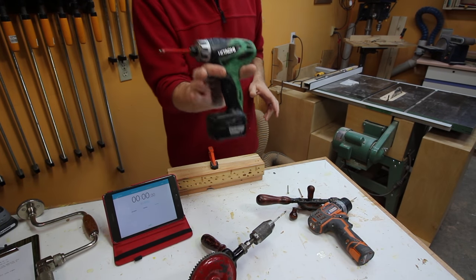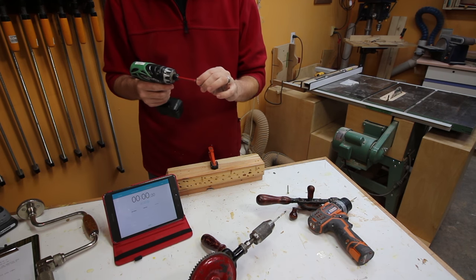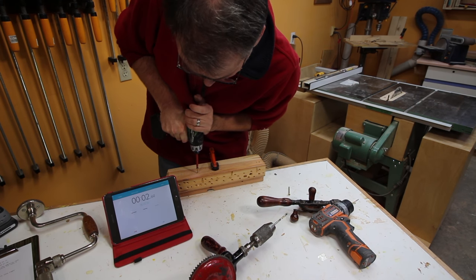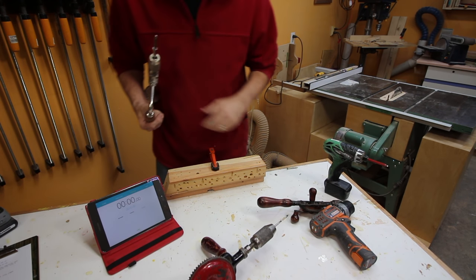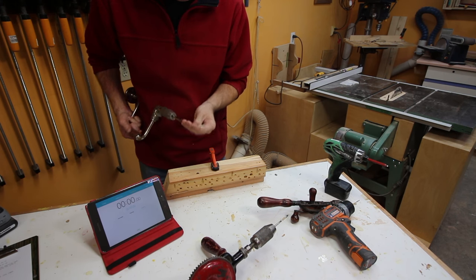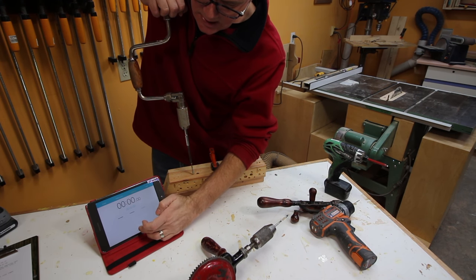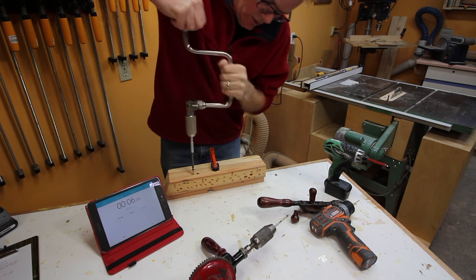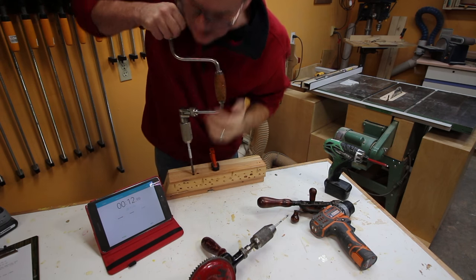This time I'm using my compact 12-volt driver — the weakest driver I have. I have a two-inch construction screw, same four-by-four, and five seconds. Same type of two-inch construction screw, no pre-drilled hole — going straight into softwood and go. 20 years ago when I was using this to do my deck I found this thing had an immense amount of torque — I actually twisted the head off a few screws. Stop. 12 seconds.